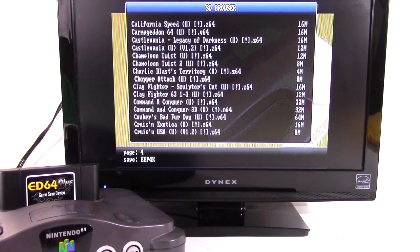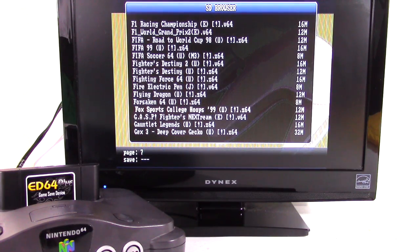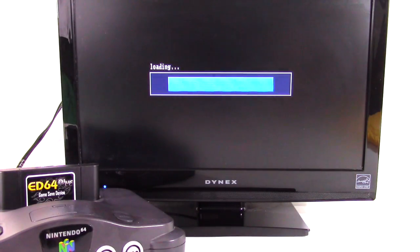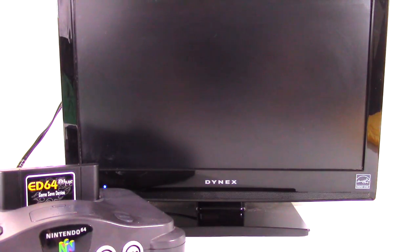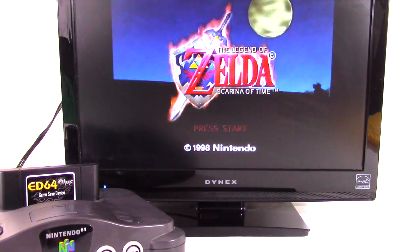Let's see, I'll go to one that's a little bit taxing. Well, let's do a favorite, Legend of Zelda. That's a classic everybody loves. It takes a few seconds to load up. I can tell you, having a SNES cart, it took a lot longer on that SNES cart than this does. You can kind of see it plays just like everything else would.